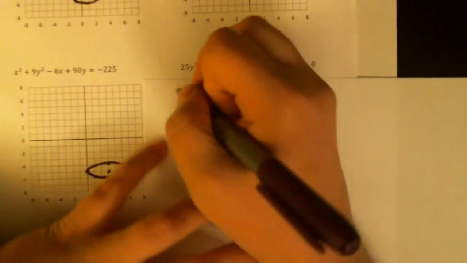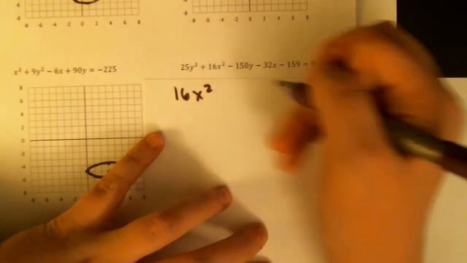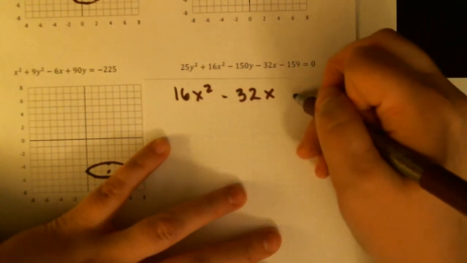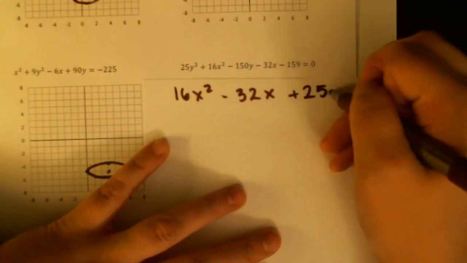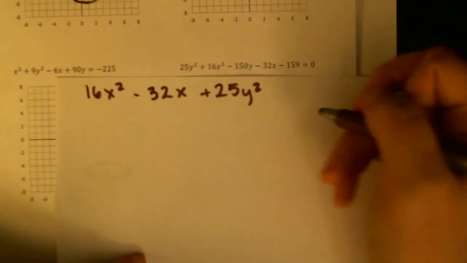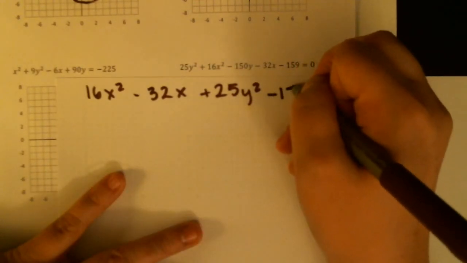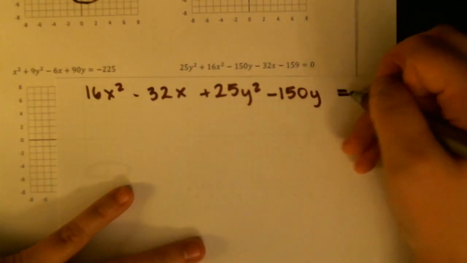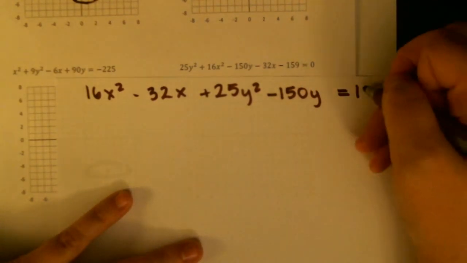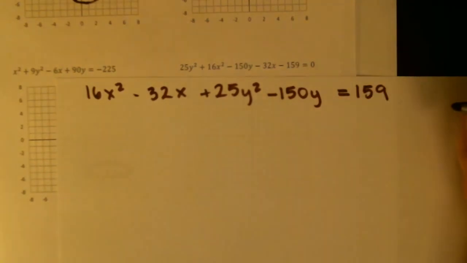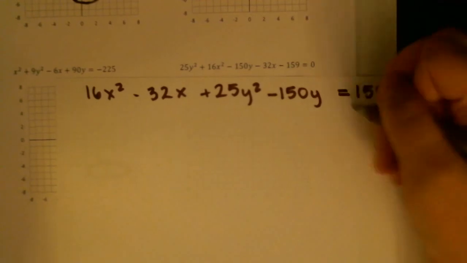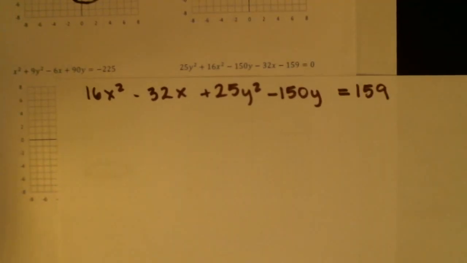Okay, so rearranging, I'm going to, just like last time, regroup. So I have 16x squared grouped up with the negative 32x, and I have 25y squared grouped up with the negative 150y. And I'm actually going to do one other thing on this step. I'm going to go ahead and move the 159 over to the right-hand side. I don't really want to mess with that when I'm completing the square, so I'll just move it over here and let it sort out with whatever else gets added to that side.